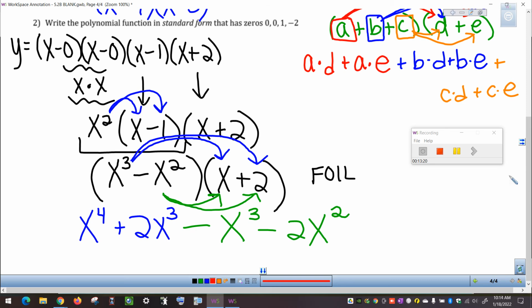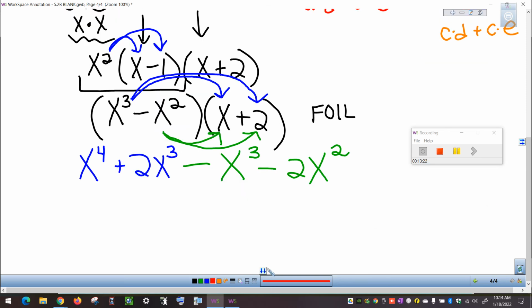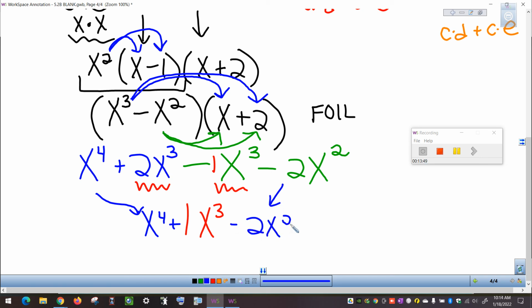Now, for putting like terms together, we want the variable part to be exactly the same. So notice how we have 2 terms that are x to the third. We can actually put those together by adding the numbers in front. This is really a -1 there. 2 minus 1 is 1. So it's just going to turn into 1x to the third. And then we're just going to bring the other pieces down. You can make that 1x to the third. You can make the 1 invisible.